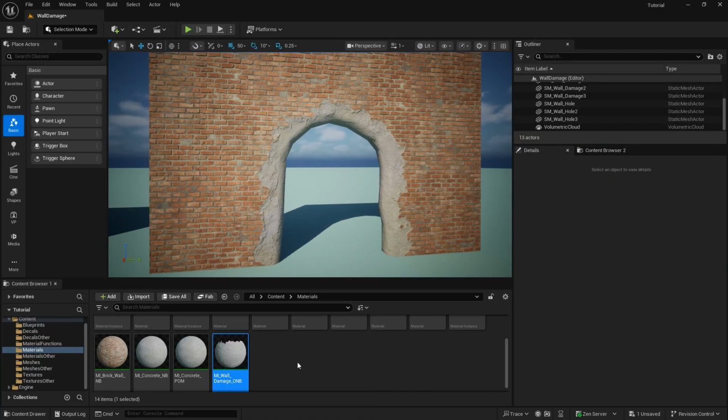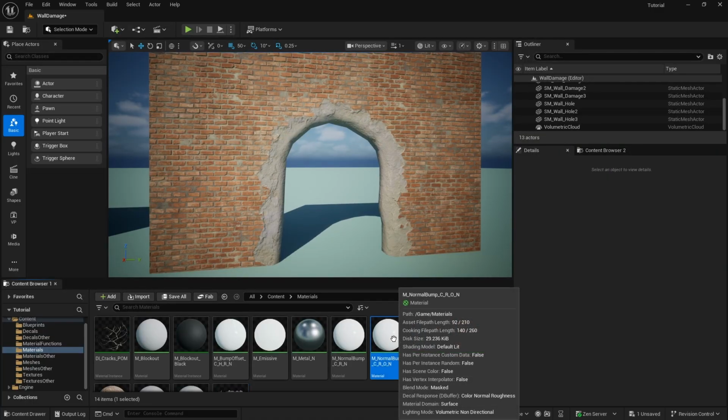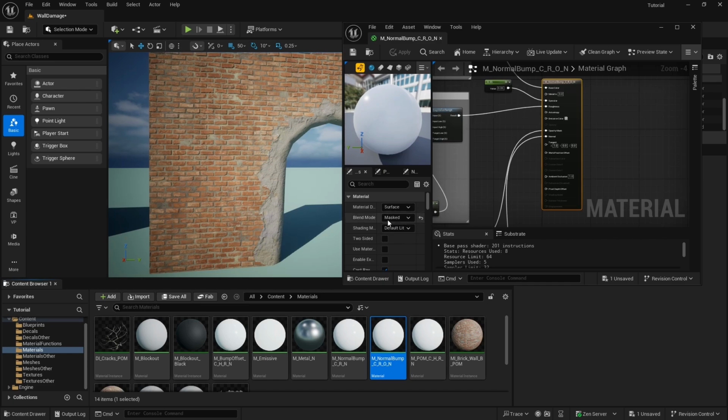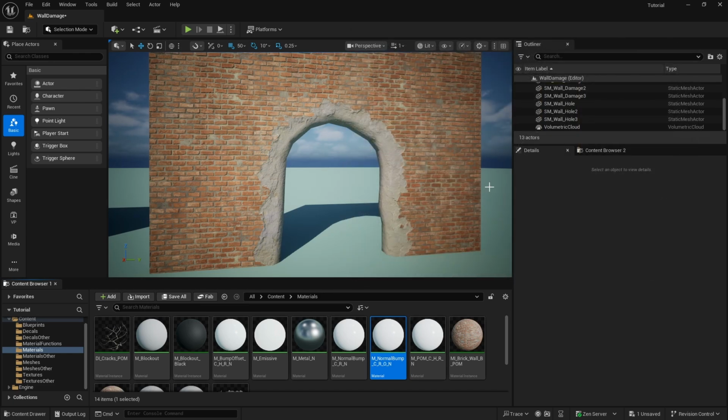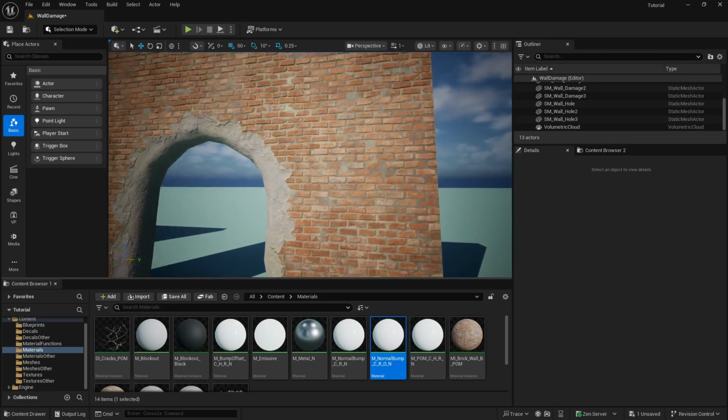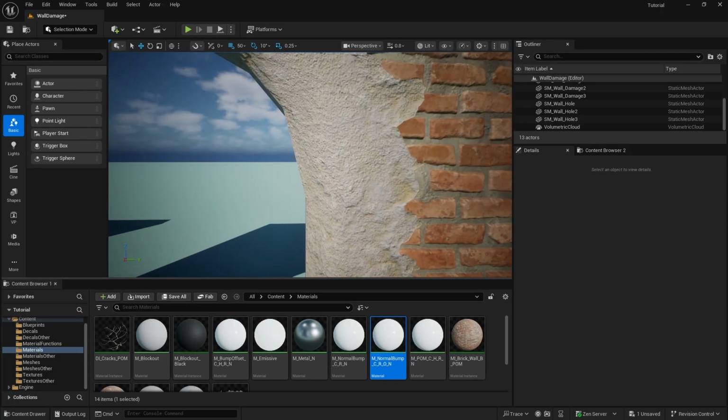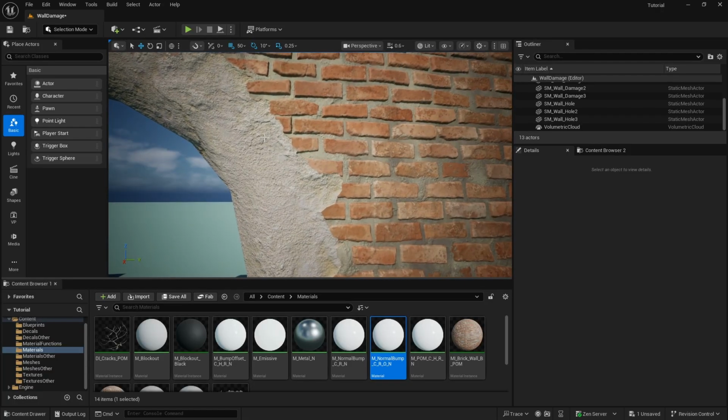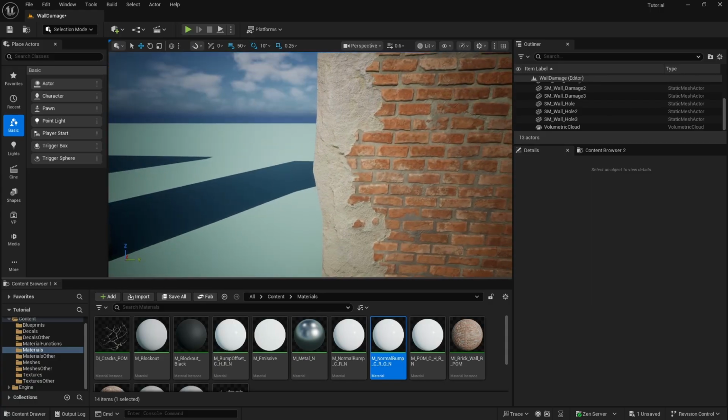So you can see here, let's open that material back up. We're using the blend mode masked, and this is very similar to what you would do if you were doing a decal and trying to use translucent. But translucent and decal is a lot more expensive. When we use masked, it gives it an on and off position. And it's very beneficial, but it's not going to blend as perfectly. You can see here on the edges, it's not perfect, but it really is good enough.